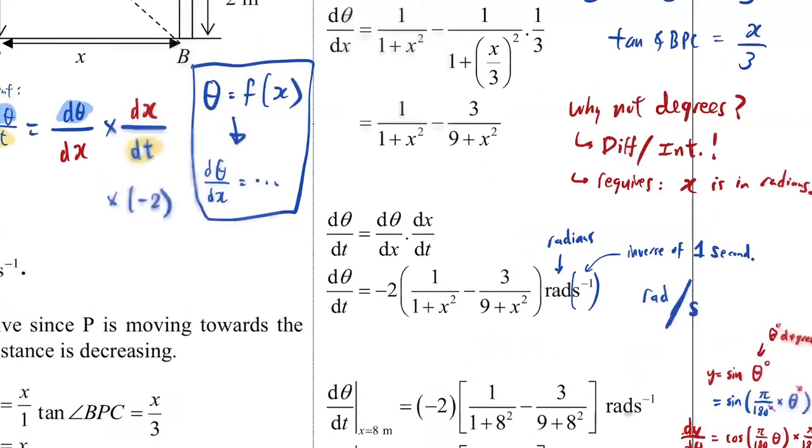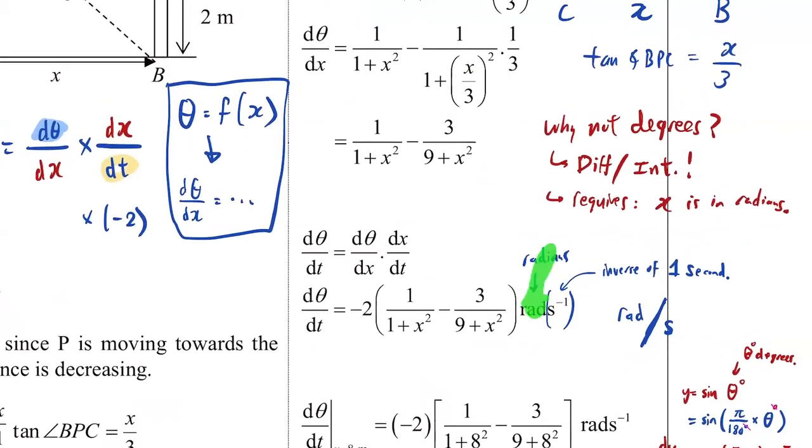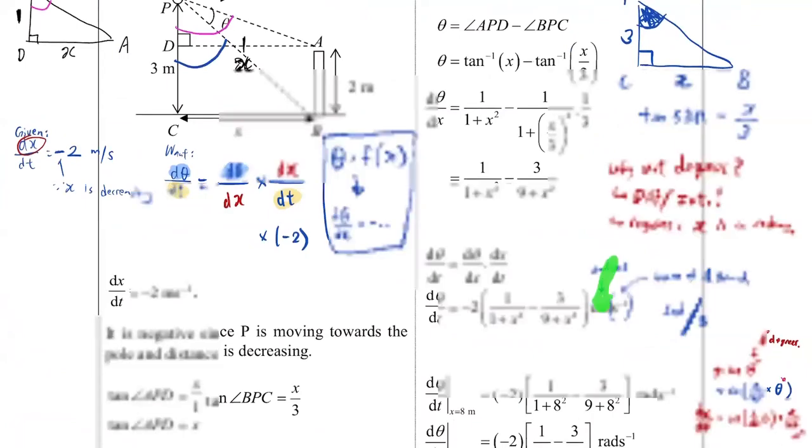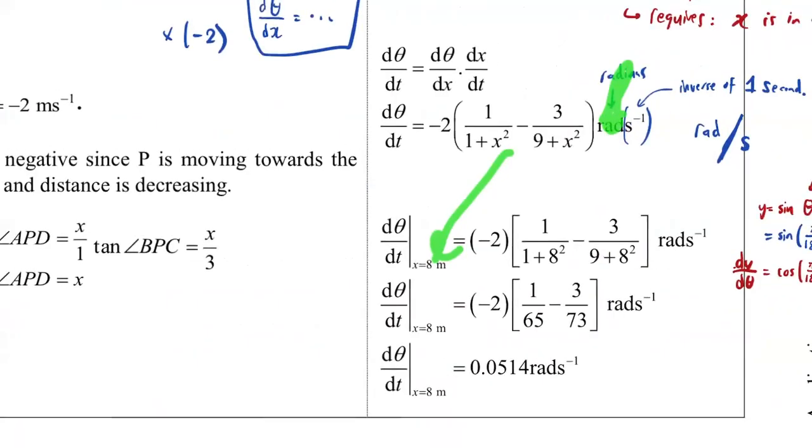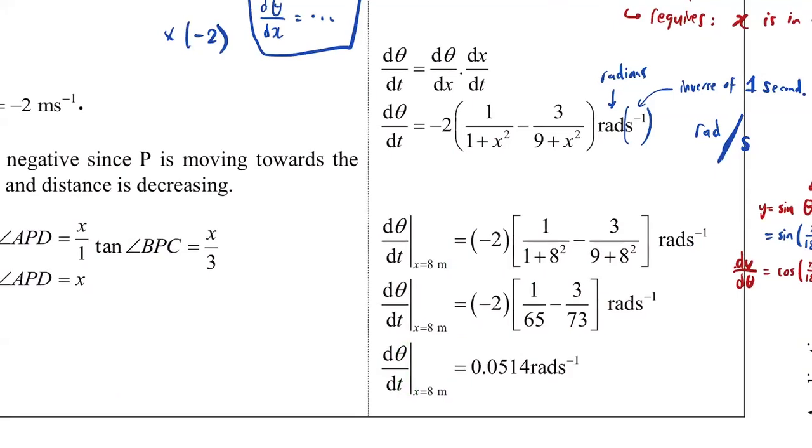And are we done? No, we need to now sub in the x with 8. So remember the fancy notation I told you? Draw a vertical line, x equal to 8. You can forget the units, never mind, not so important. If you never write, I don't think they will penalize you. Just write x equal to 8 here. And then you sub in, then you get your answer. Okay. Radians per second, because theta per unit time. All right. Can, good.